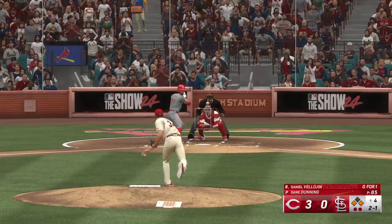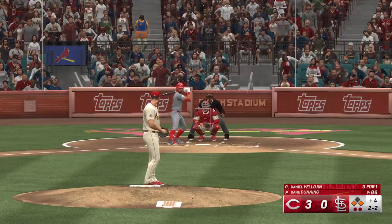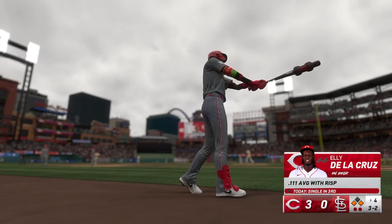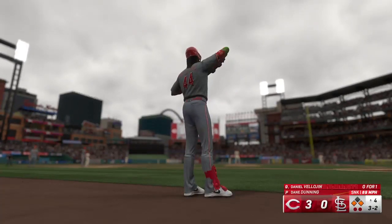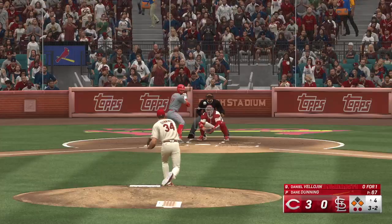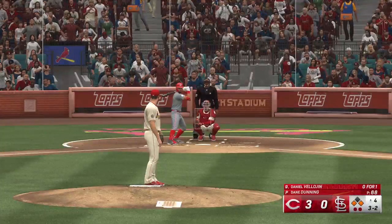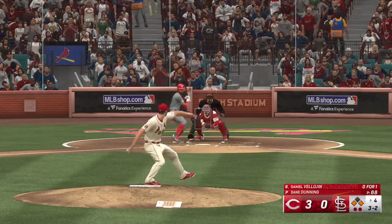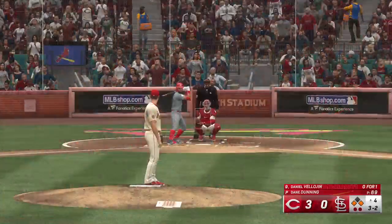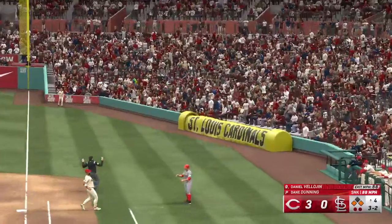Excellent pitch selection to go with. Swing and a miss, and now 2-2. Traffic on the bases with 2 already in to score here in game 3 of this 4-game series. Next offering is down low. Elly de la Cruz on deck for Cincinnati. Payoff pitch. Keeps the at-bat going with a foul ball. And a pitch. Fouls it back with 2 strikes. Foul. We'll see another payoff pitch.